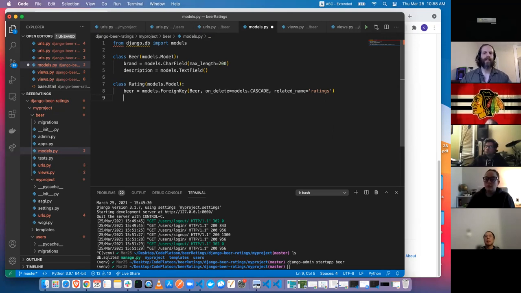Okay, so I have a rating, and since we're trying to integrate authentication, let's make sure that a rating belongs to a user. So someone who's logged in as a user can create a rating. How do we do that?